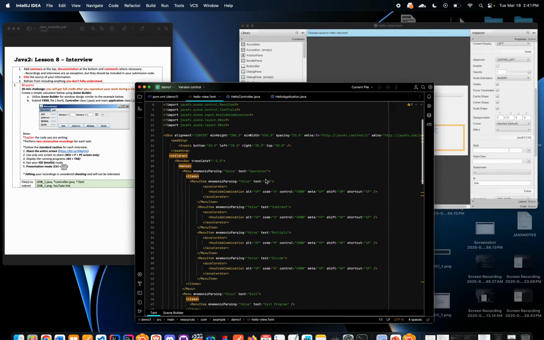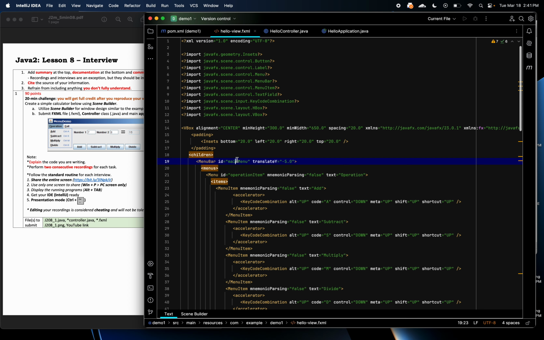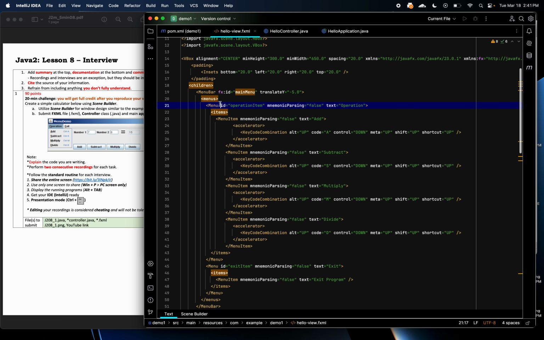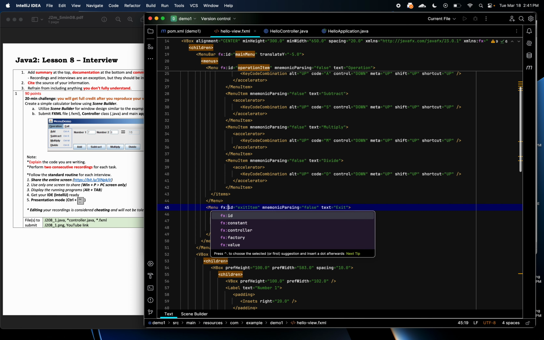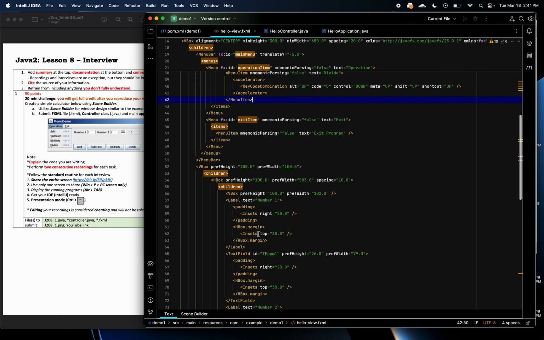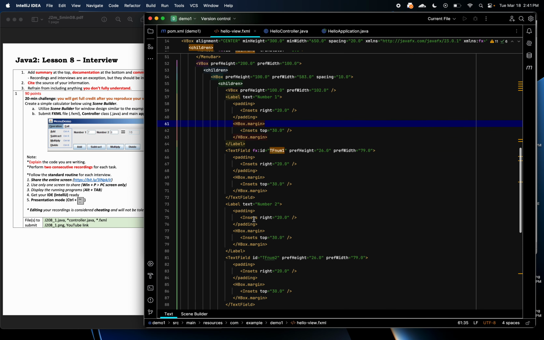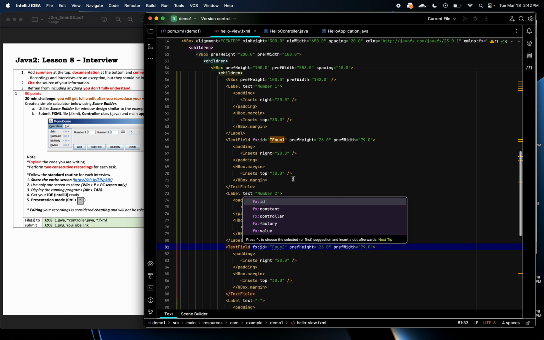Save these changes. Now we can go ahead and get started from here. fx:id. And again, I'm just changing all these IDs to fx:id, Professor. num1. num2.